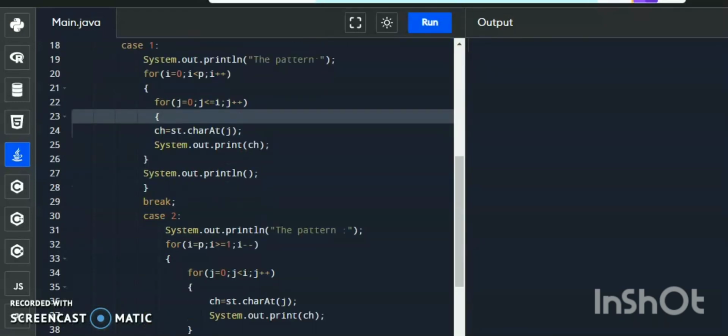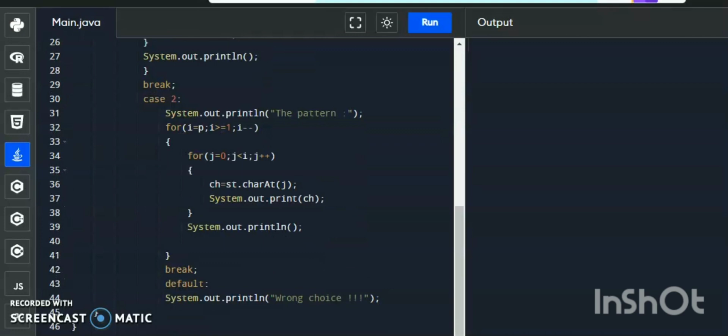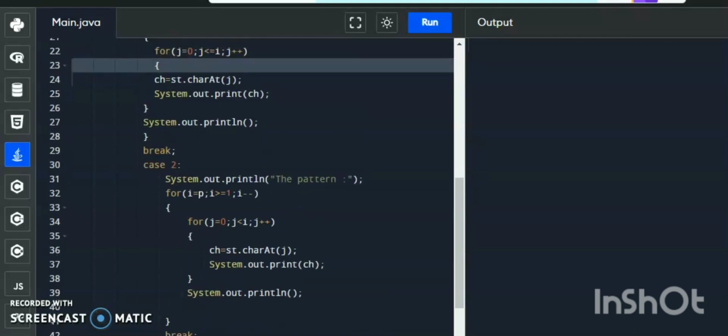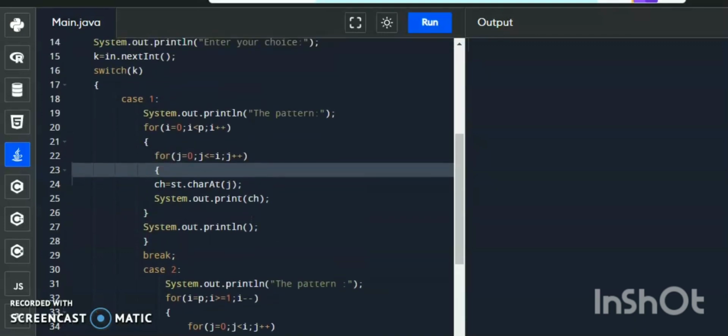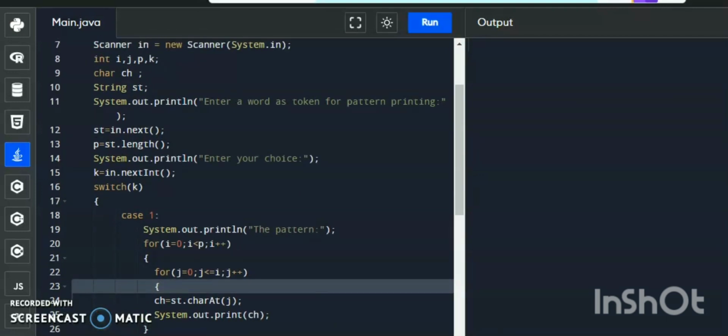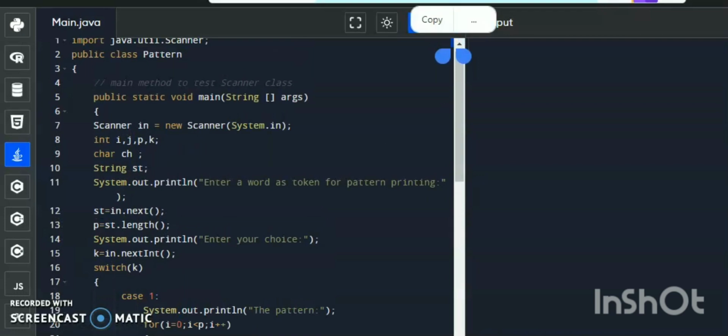So please check my whole work. Here I use break, default and break, and switch, and another is character and string. So friends, let's run the program.